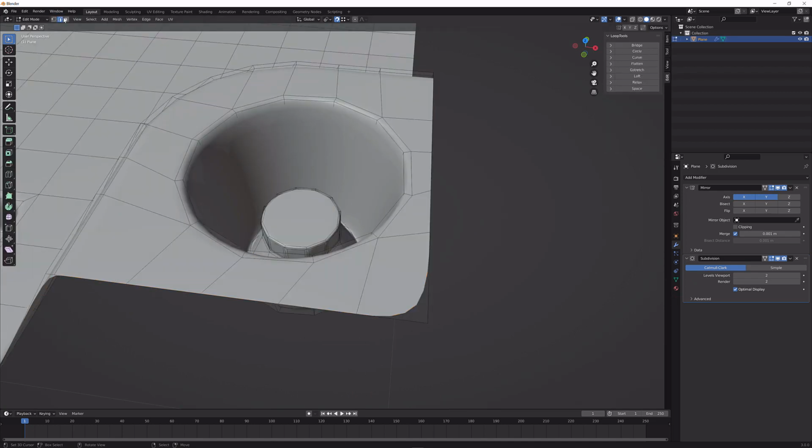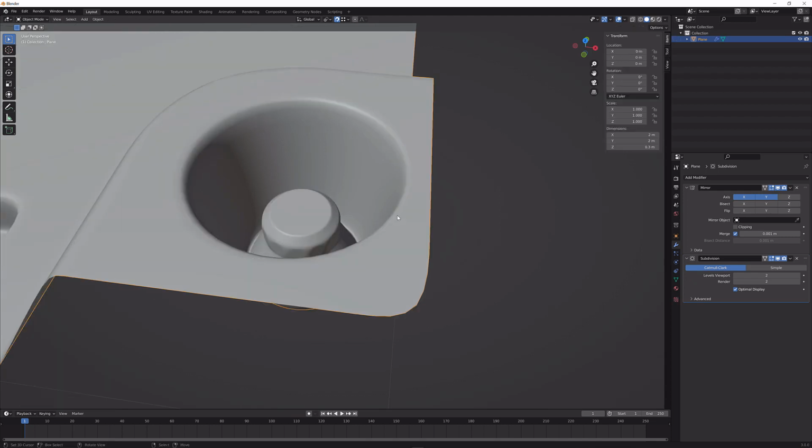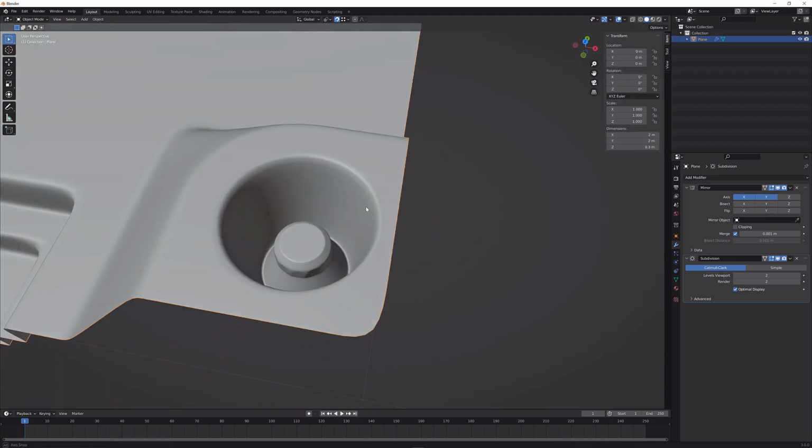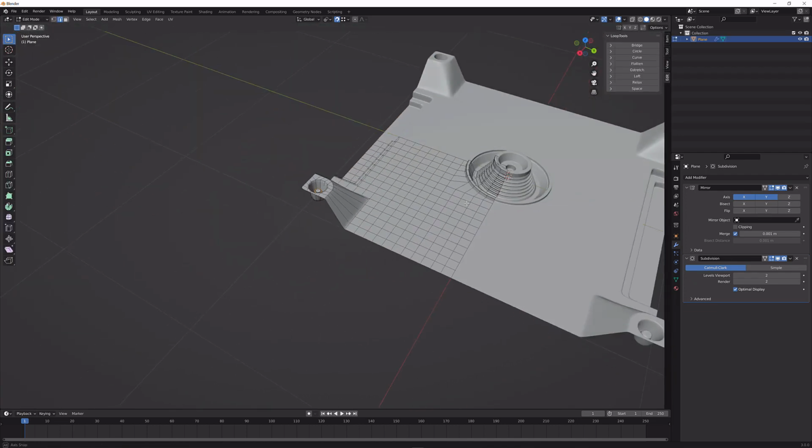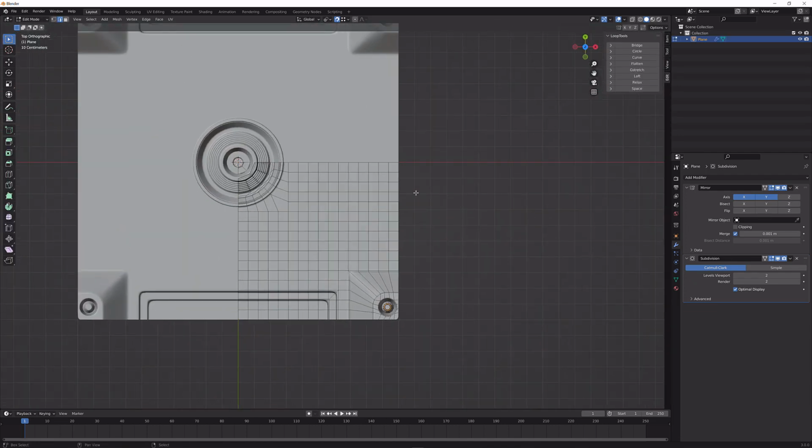You can further increase this effect by just bringing this up, scaling it in, and insetting twice more. Like so. Now that you got that, we can get another detail in here.